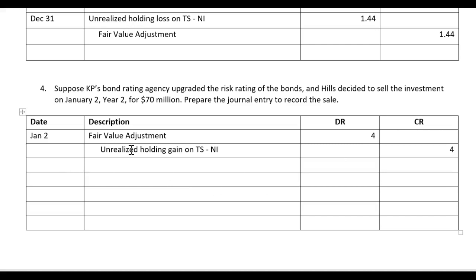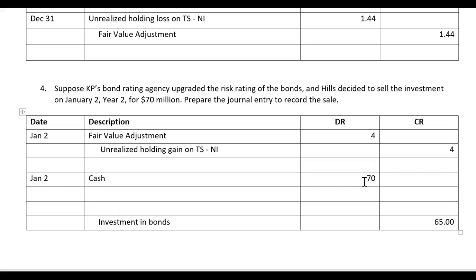Now, our market value is matching our fair value on our books. So what we need to do is record the actual sale itself. When we sell the investment, of course, we're going to get the cash at $70 million, the amount the purchaser pays. We're the investor, selling this investment on the market, I'm assuming. So we're going to get the cash for it at $70 million. Again, we have to get rid of all evidence of the investment. So we're going to credit the investment in bonds, and that was carried at 65.